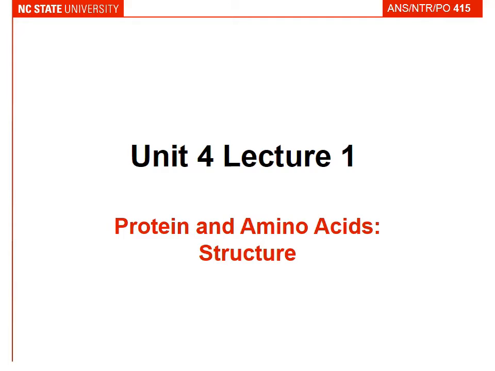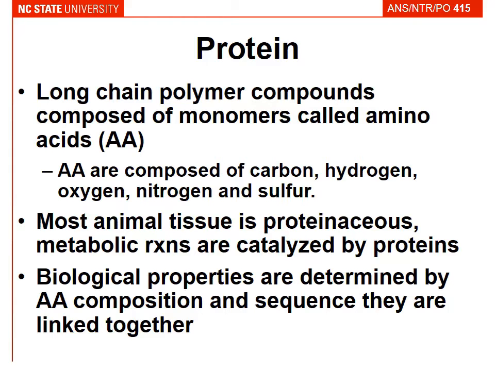All right, class, today we're going to start Unit 4 with Lecture 1, where we're going to be discussing protein and amino acid structure. Before we get into the nitty-gritty details of protein and amino acid structure, I'm just going to define what proteins are. So proteins are long-chain polymer compounds that are composed of amino acids.